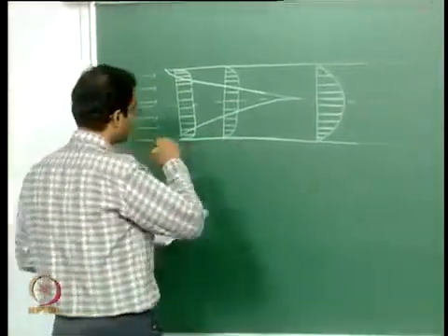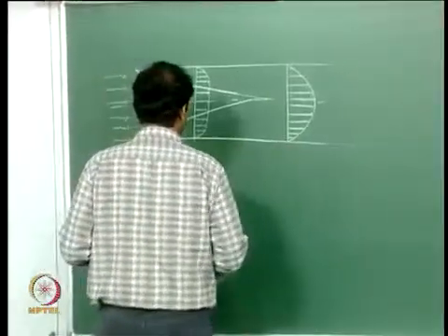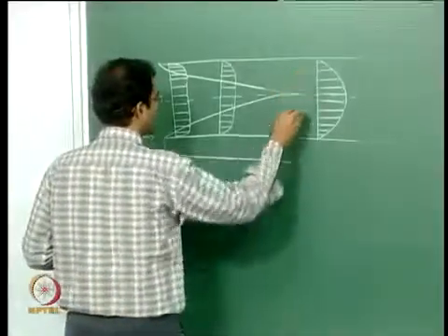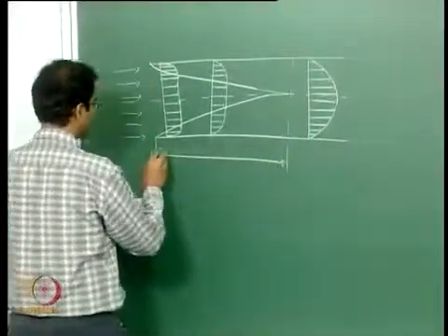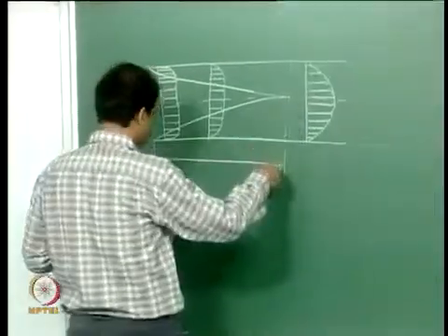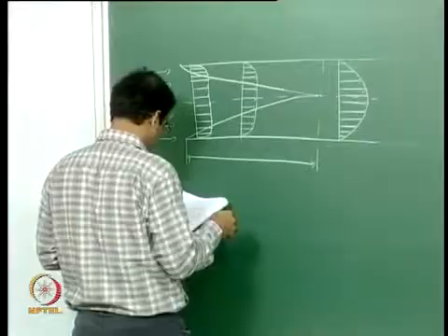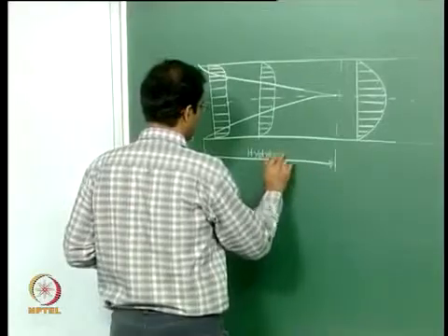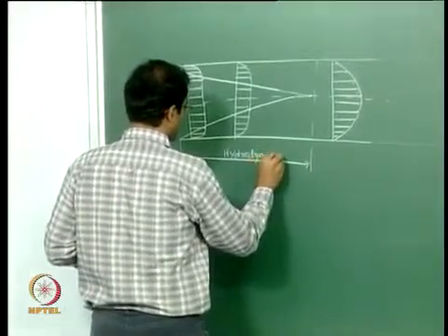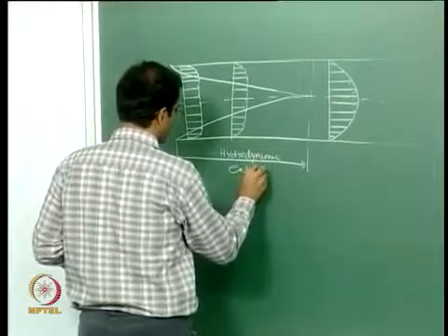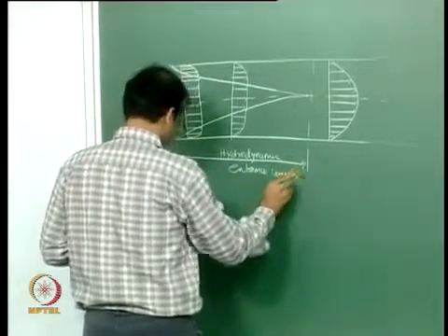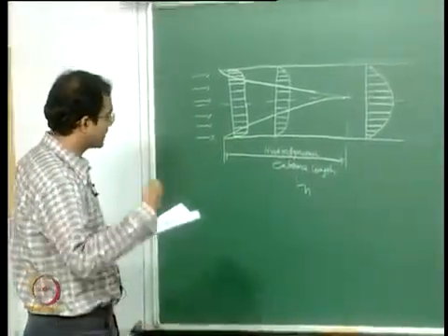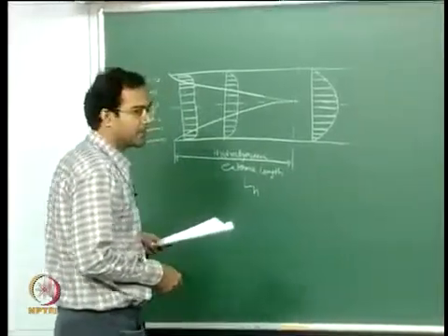Okay. So therefore, looking at the different regions here, you can classify the flow based on whether you are looking from the entrance till the region where both the boundary layers meet. Okay, from the entrance of the duct. So this region, this length is called the hydrodynamic entrance length. Okay, so you can use the notation L subscript H to indicate that this is a hydrodynamic entrance length. We will also have a similar entrance length for temperature profiles.